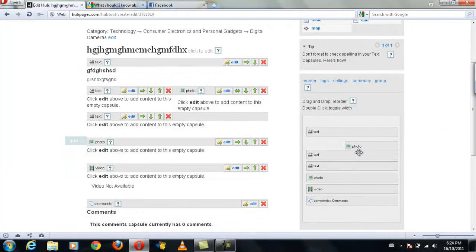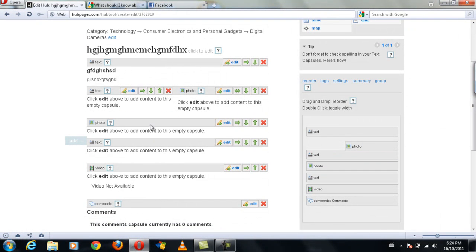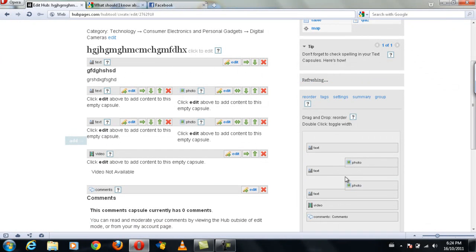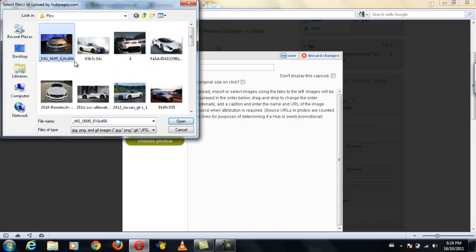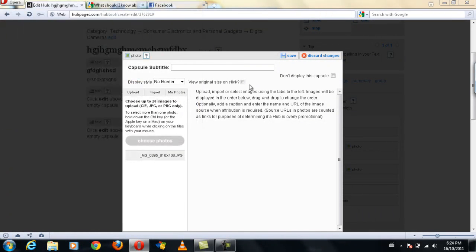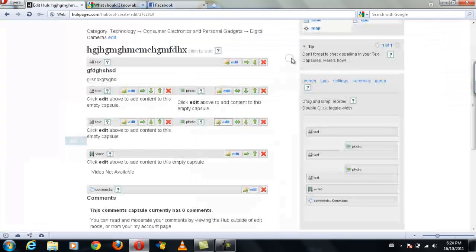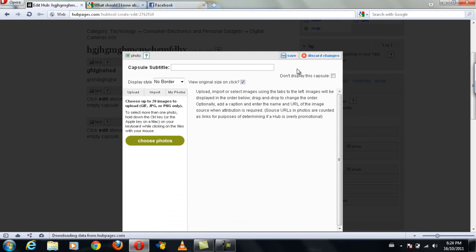But anyways, if you want to link a photo to a piece of text, to keep it side by side, you just double click under that text, and then it'll add it to that text, and you can add your photos. If I was to choose a photo, here's a nice Mercedes. I recommend viewing original style and click. Sometimes people want to get more detail. Save. I'm not sure if I uploaded that. I don't think I did. My mistake.